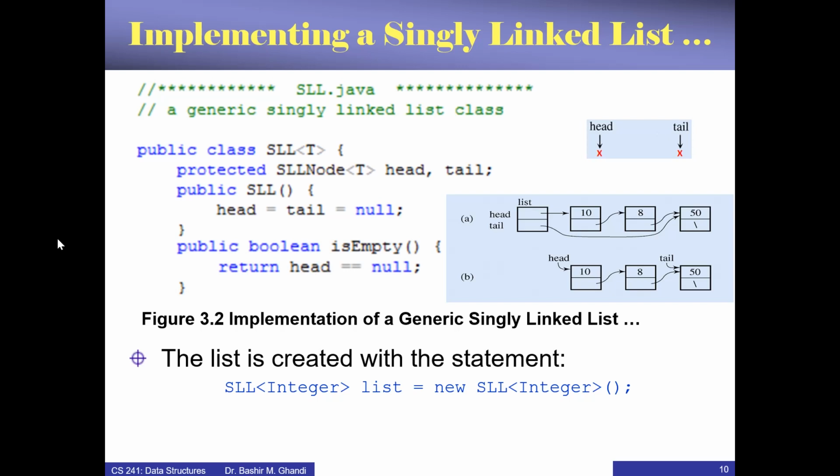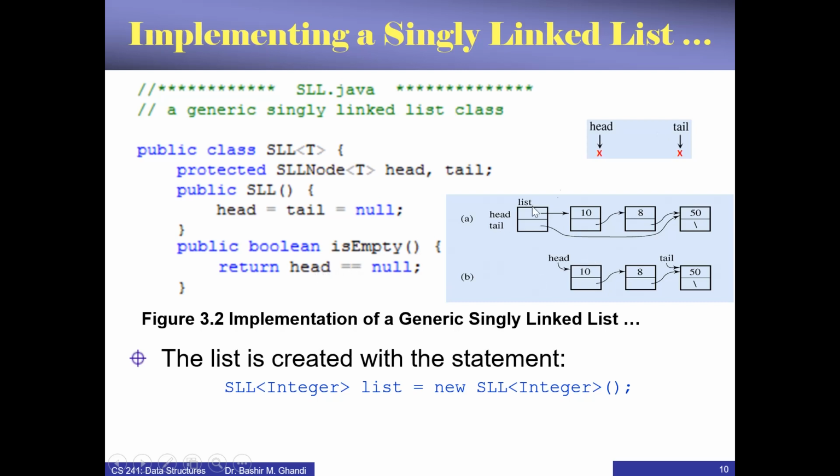Now let's begin to implement the methods of the class. The first method we can implement very easily from the information we have here is the isEmpty method. We want to be able to know if our list is empty, meaning it doesn't have any node yet, or not, that is, it has some nodes. For example, this linked list is not empty because it has nodes. But this one is empty because it has no nodes. So we want our method to say yes if this is the case, and to say no if this is the case. How can we do that?